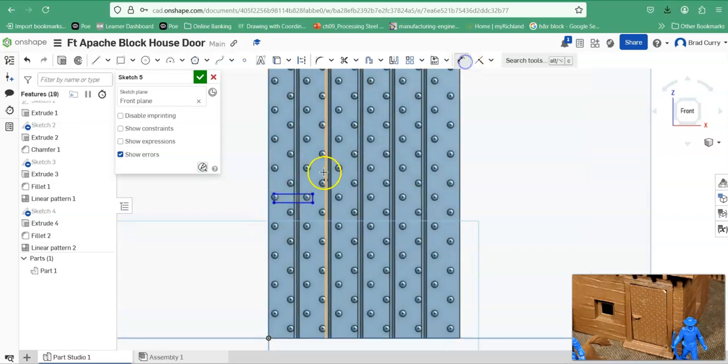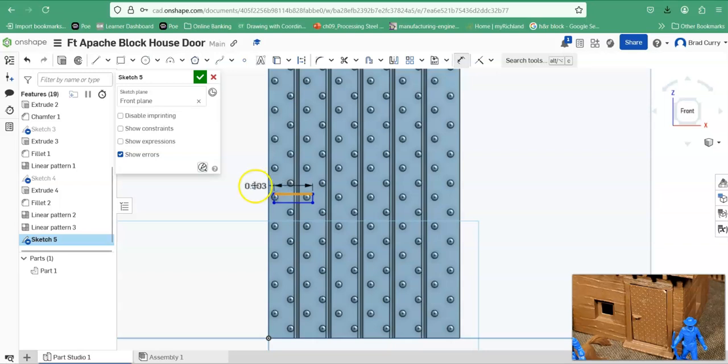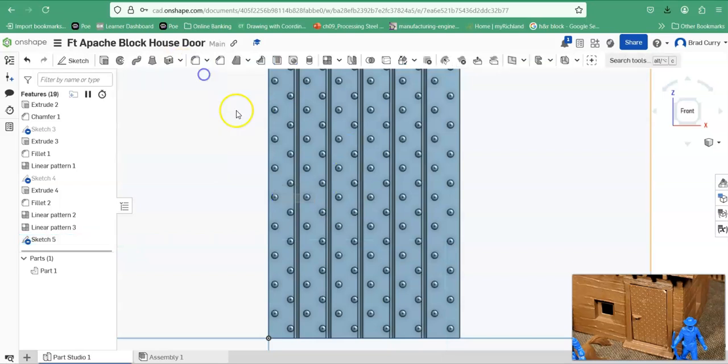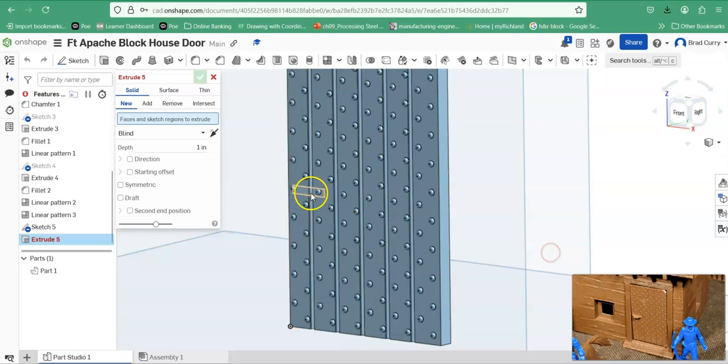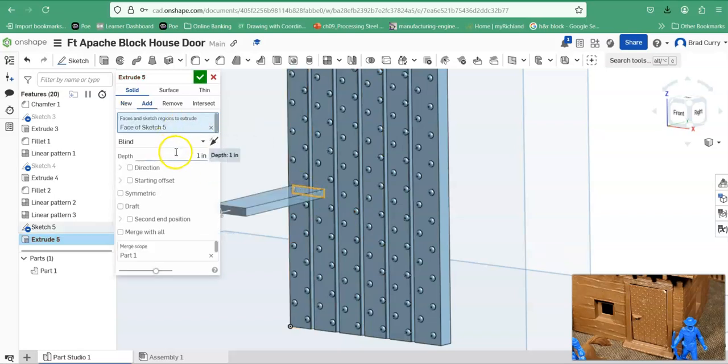So let's create that: 325, and this dimension here, 0.06. That looks pretty good. We'll extrude that, and that only needs to be about 50 thousandths out.